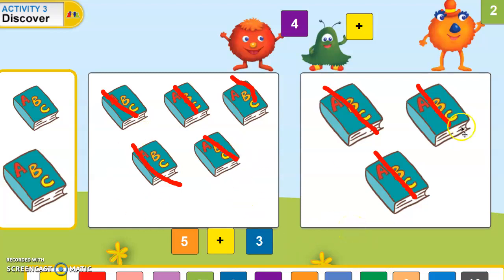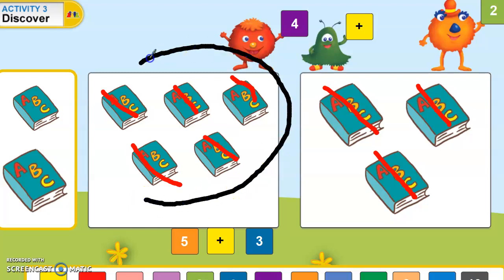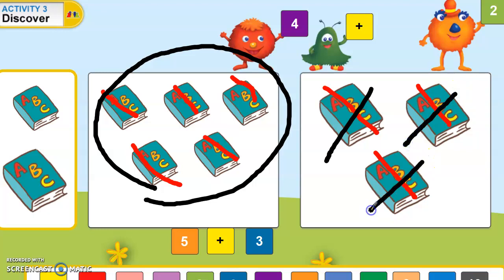Now, what I did last time is I started at the very beginning with 1 and counted on the whole way. That's fine if that's what you want to do, but a good strategy, especially as we start getting to larger numbers, is to just start with how many you know there are. I already know that on the table of small books, I have 5. So I'm going to take this entire group and just say 5 and then count on 6, 7, 8. So now I know that 5 plus 3 equals 8. And let me finish my beautiful number sentence. All right, 5 plus 3 equals 8.